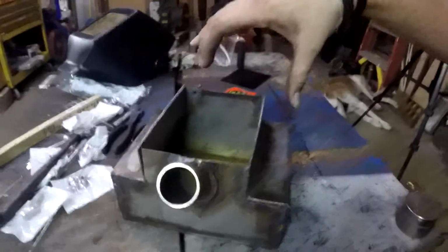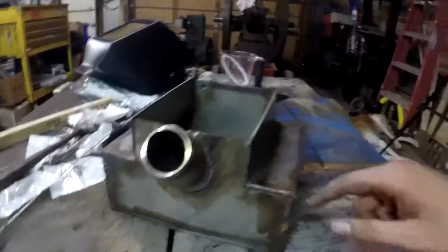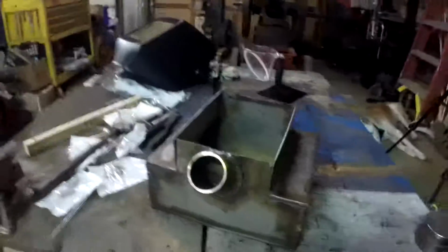So what I'm thinking I'm going to do is next episode or next week or whatever, I'm going to go ahead and weld the top on, weld a drain in, and finish welding up the couple of the sides that I have left, and go ahead and make a mounting bracket. Put it in the monster, fill it with gas, and go ahead and drive and see if it actually holds gas and doesn't leak. But that's all I got for you for this episode.